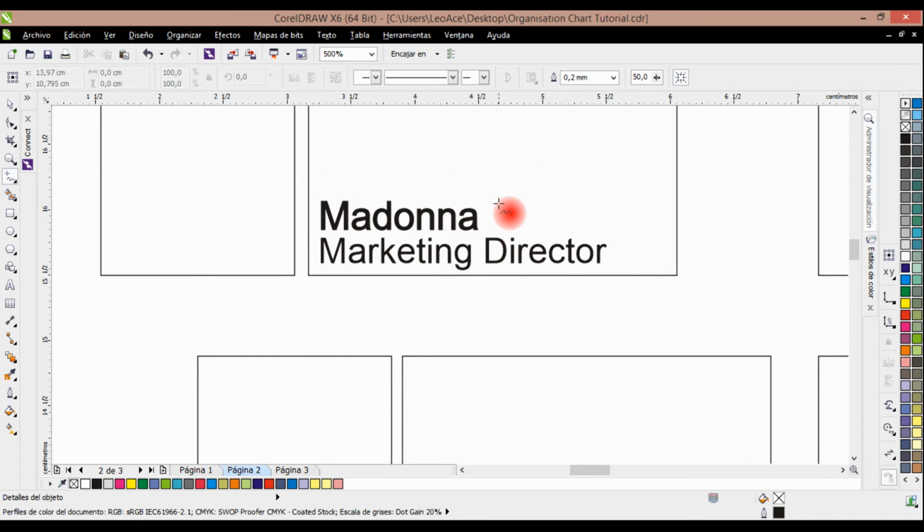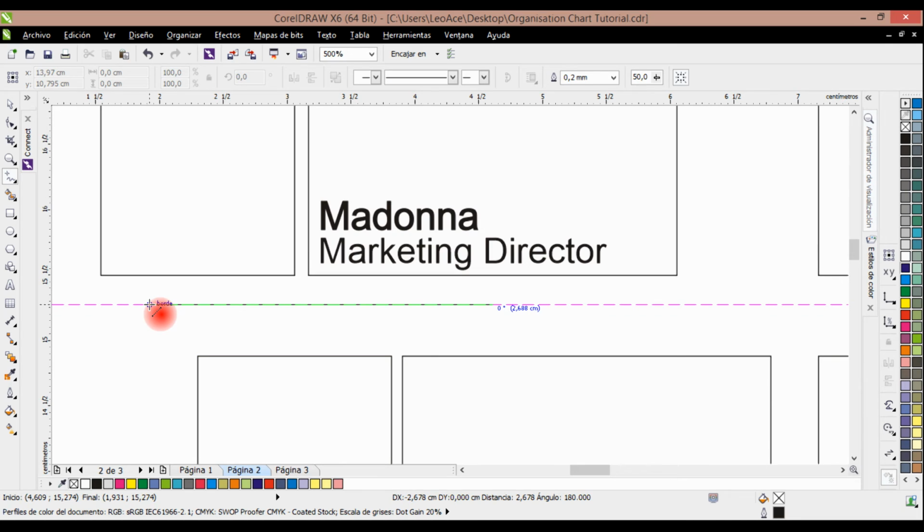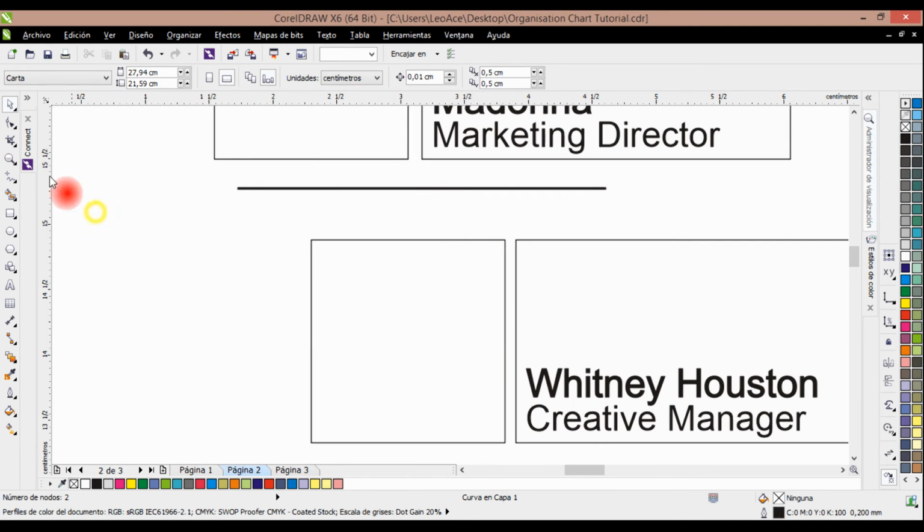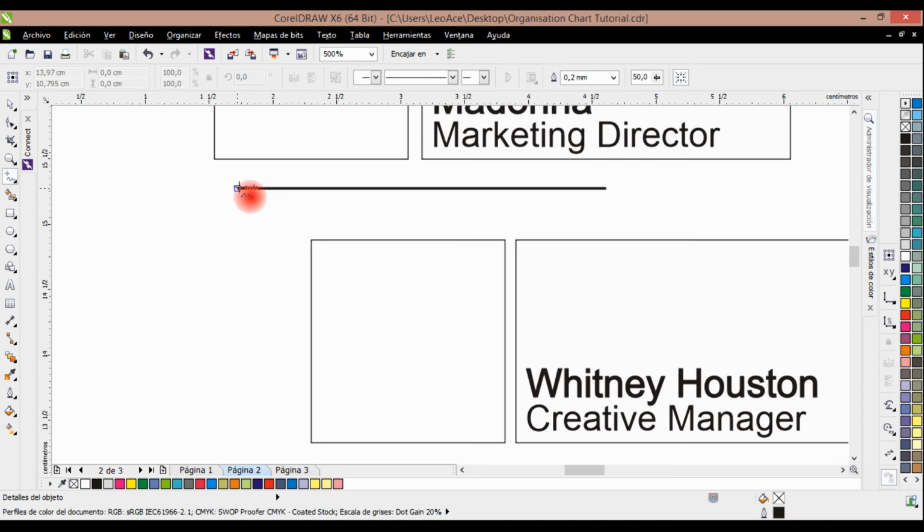So if you see this orange line here, it tells you that the middle of the rectangle is here. And then you just move, click, shift. Right. We're going to make another one. So make sure you click on the node, click, press Shift, and look for the center of the square.